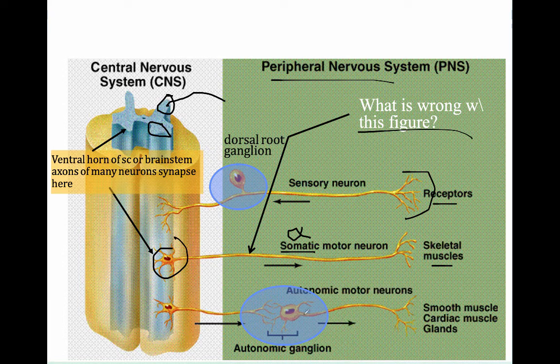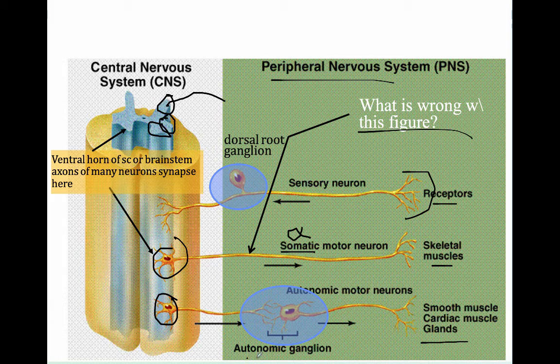And then finally here we can see the autonomic motor neurons, and now you can see it takes two to get from the spinal cord to the effector. And now this cell body is located in the lateral horn of the gray matter. It's still to the front, but it's a little bit more to the side, and so we call it the lateral horn of the gray matter, and that's where it's located.